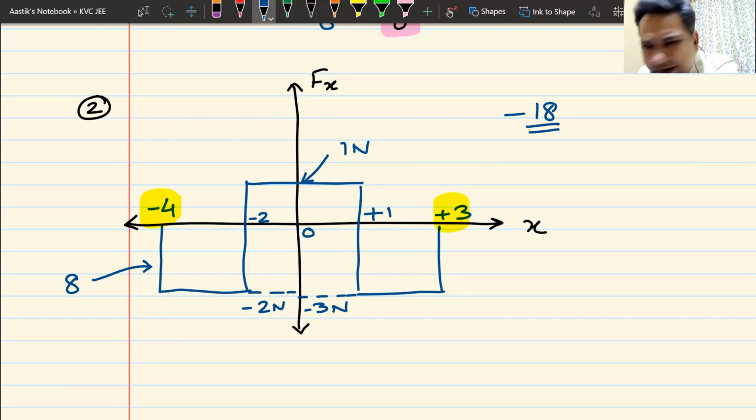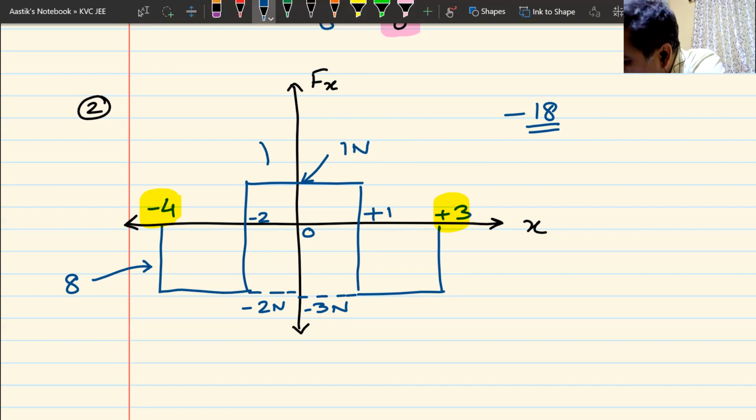Will it be positive or will it be negative? That is the next question that is coming to you. Will it be positive or will it be negative? That is what I need to ask you. Positive or negative? And how will you decide that, whether it is positive or negative? Okay. How many for positive? It is negative or positive? Okay. Let us move on to the second area.